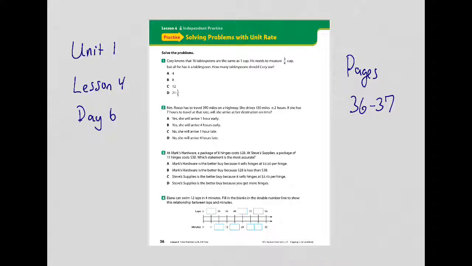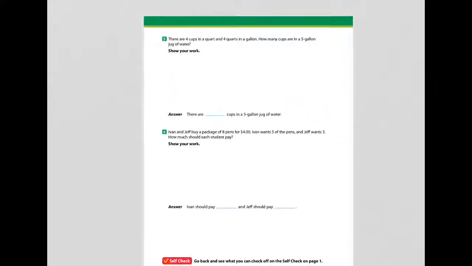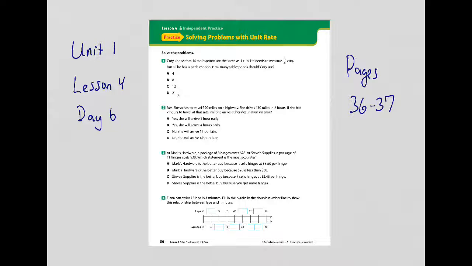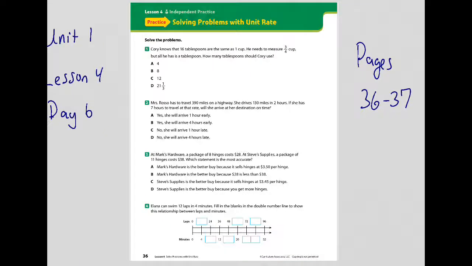You're going to pause the video, do page 36 and 37. So you're going to do number 1 through 6, all the problems on these 2 pages. You can use any strategy you know how to do, but if it says show your work, I do want you to show your work. You can do ratio tables, you can find rates and unit rates, whatever you need to do to answer the question is fair game, as long as you get it right.